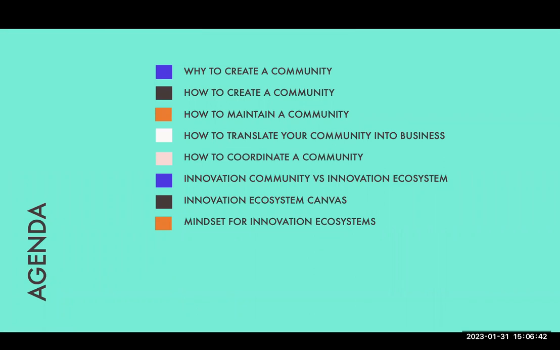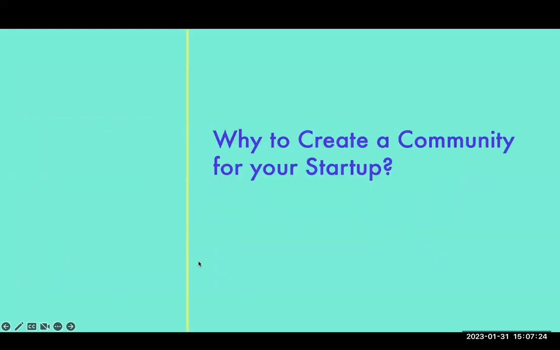Today we are going to see why to create a community, how to create a community, how to maintain a community, and how to translate your community into business. How to coordinate the community, and afterwards we are going to see the differences or the complementary aspects of innovation communities versus innovation ecosystems. Then we are going to deep dive into innovation ecosystems, because when you are a startup entrepreneur, you are bringing an innovative solution into the market, so you have to coordinate the ecosystem to do this transformation in the market. And then the mindset you need for innovation ecosystems. So we go with the first one.